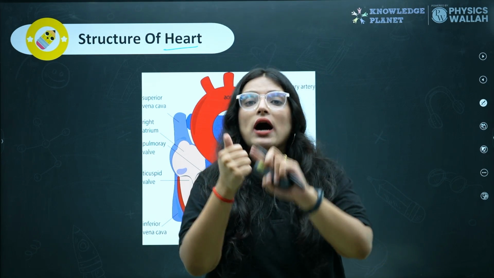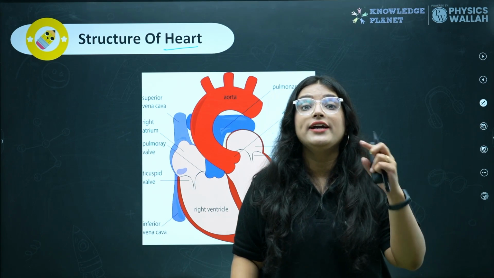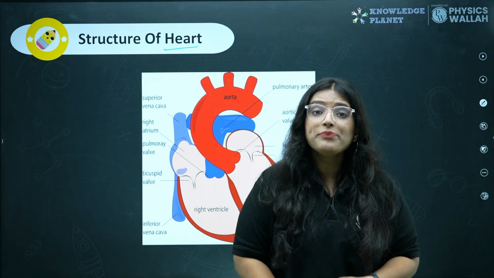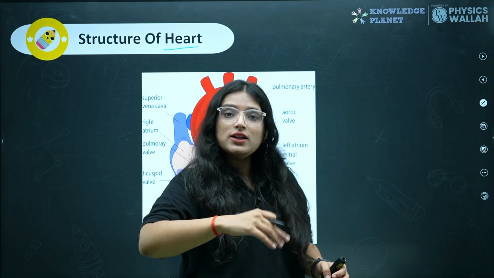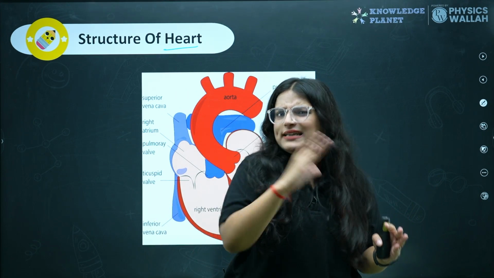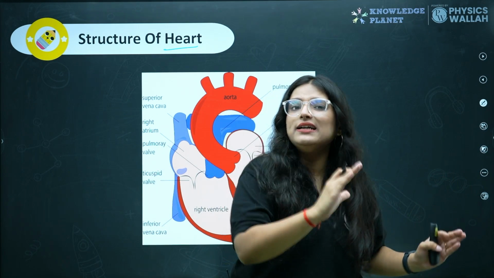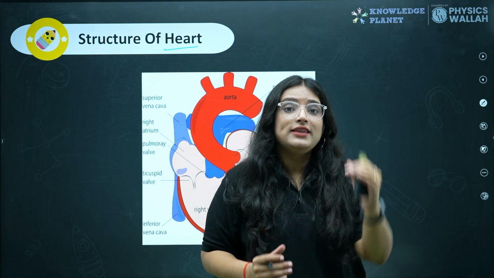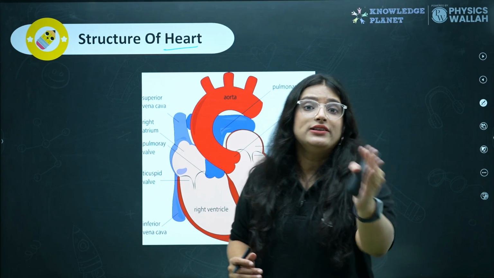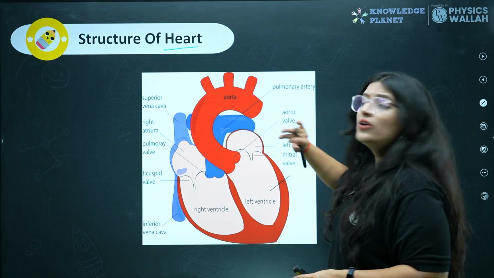This much is your heart, which is located in the thoracic cavity in the cardiac notch. This cardiac notch is present in the thoracic cavity towards the left side, slightly tilted, not just at the left side, but slightly tilted towards the left side, and that's why your left lung is smaller than the right lung. Interesting, right? Now let's take a look at the heart.